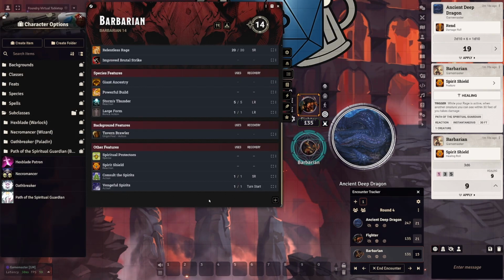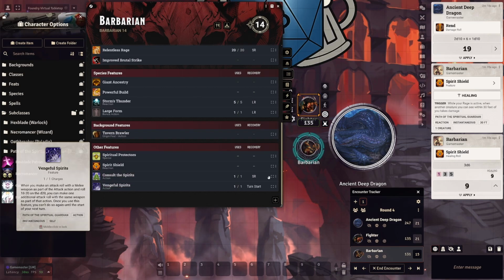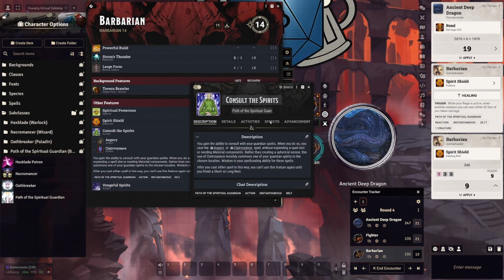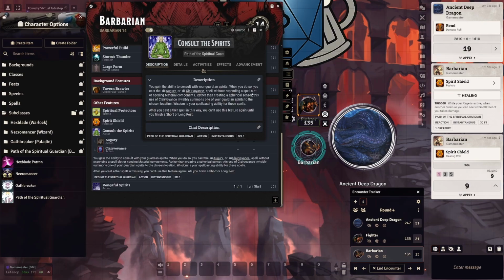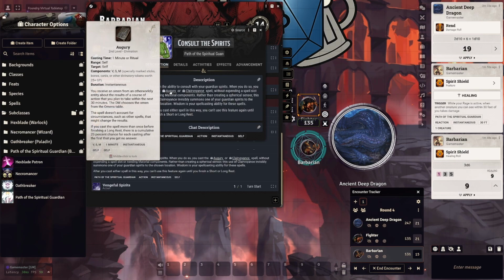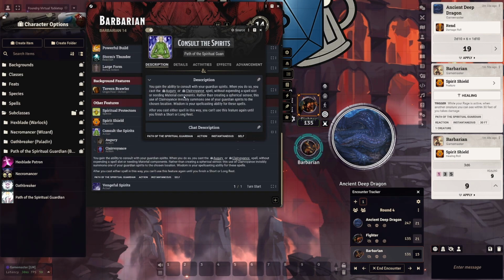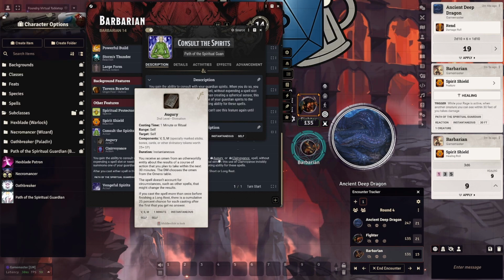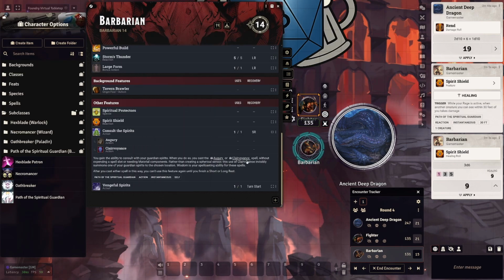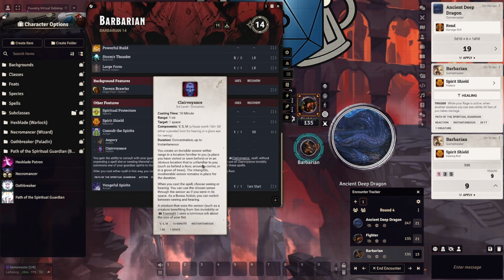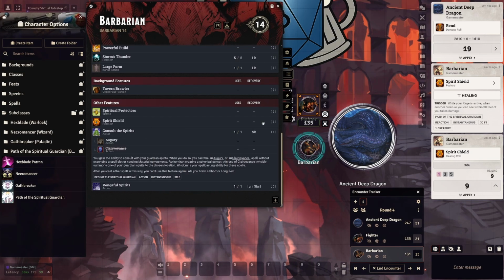Now let's look at the 10th level feature, the Path of the Spiritual Guardian, and it is called Consult the Spirits. Now this one is really just an activity or an action. Of course, copy the description over, but the couple things that I did differently is I did link the UUIDs to the 2 spells that you can cast from, so that the player, on their character sheet, can hover over and say, well, which one do I want to use? The description here is the description for the clairvoyance, and they can make that choice before using the activity.